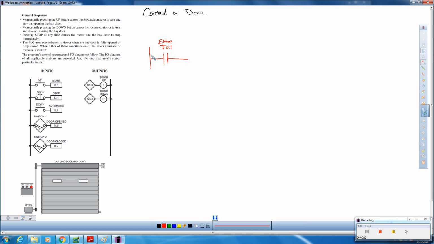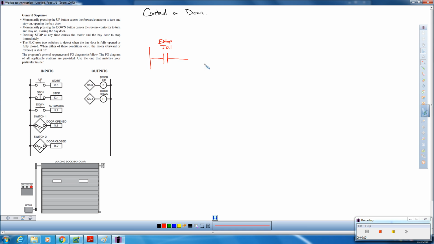So for everything we're doing in our Siemens programming, we're always going to use the E-stop as a normally open contact, even though it is wired normally closed. That's very important. If we're talking hardwired, we actually hit the switch to open the E-stop, but for our purposes, we're going to use it as an open contact.